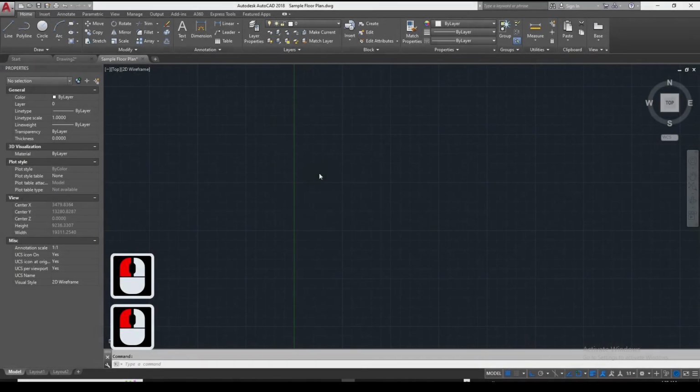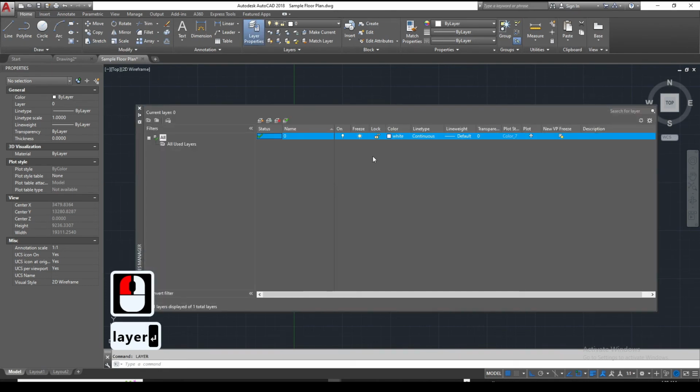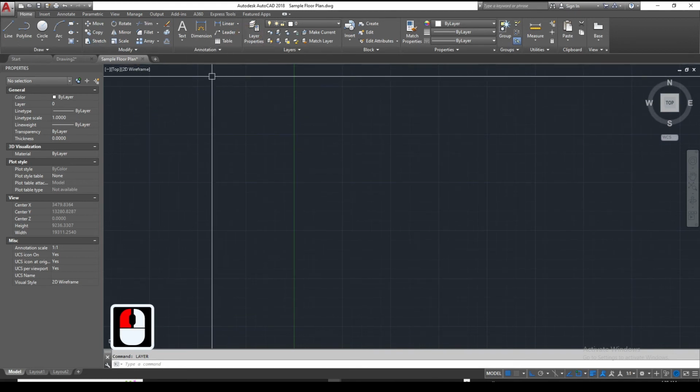One more thing we need to do. We will set up your layers. Now type LA for layer command, or click layer properties in your ribbon.